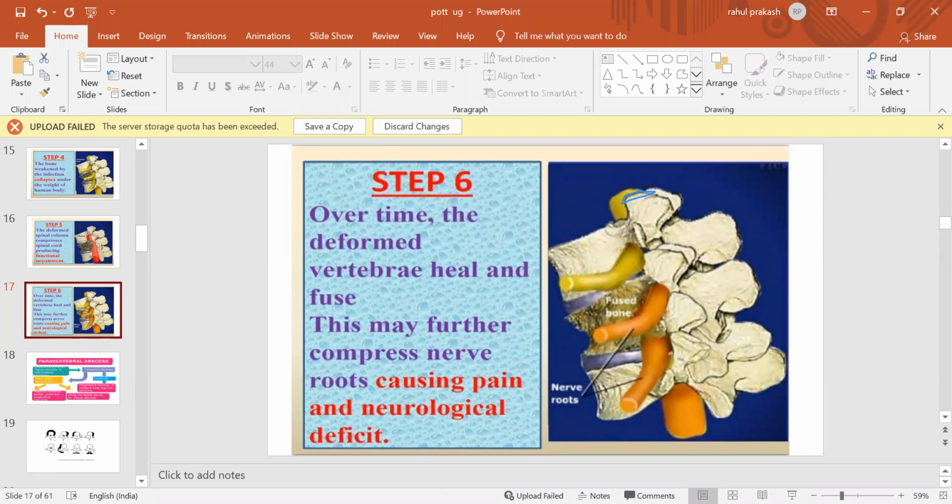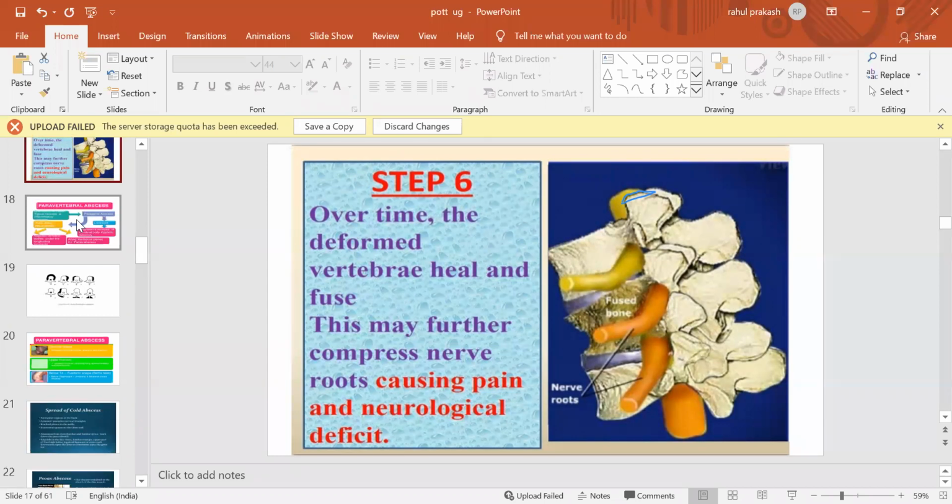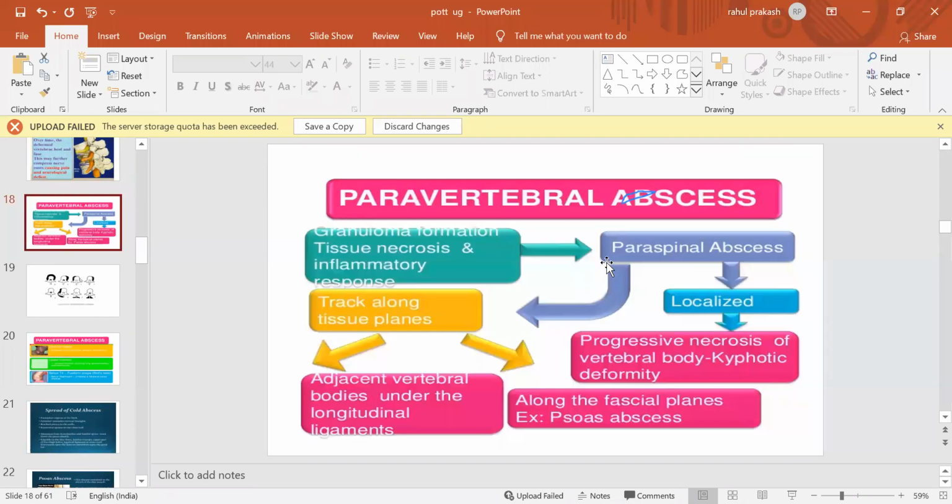Okay, now you come to abscess. Just remember one thing: this is a paravertebral abscess. Why is it known as paravertebral? Around the vertebra it is known as para. There is also a word known as peri. Peri is surrounding anything, like perimeter. I will show you what is meant by para and what is meant by peri.